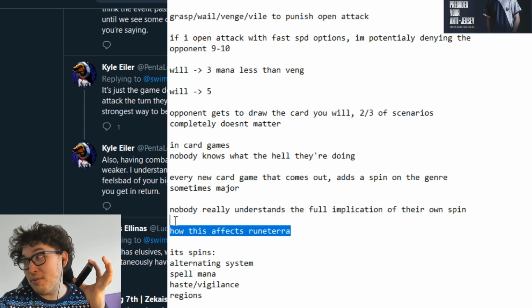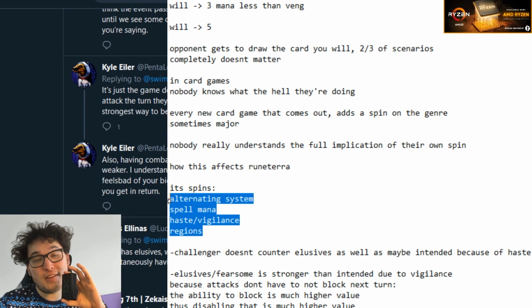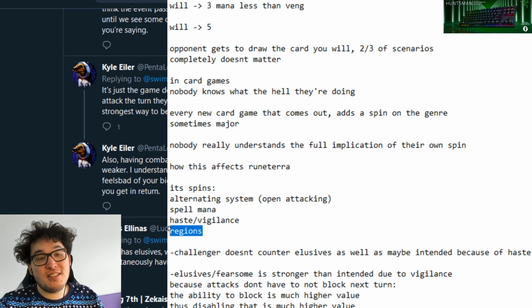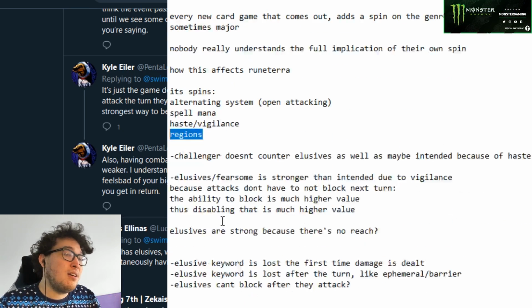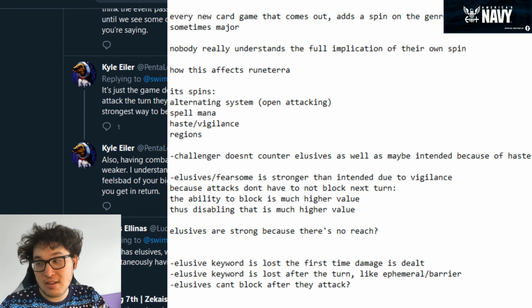Let's get back to the main point. Now that we're done with examples, now that we're done on our branching paths, what else do we have? Well, we've got the alternating system, we've got the spell mana. They understand this pretty well. But also, I'd like to point out, alternating system leads to the concept of open attacking. The regions, I don't have much to comment about this. I have to list it as one of the big spins, but I have really nothing to say about this. But the one big thing is that there is this major dichotomy.